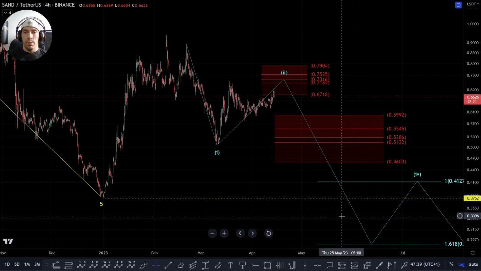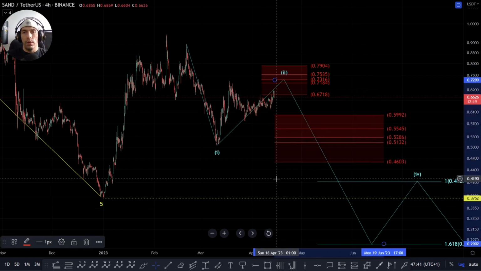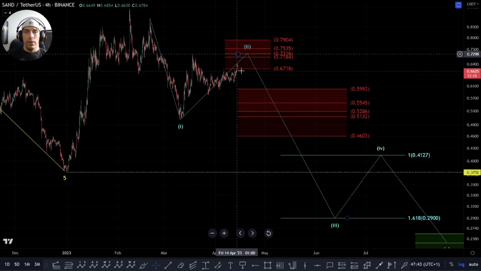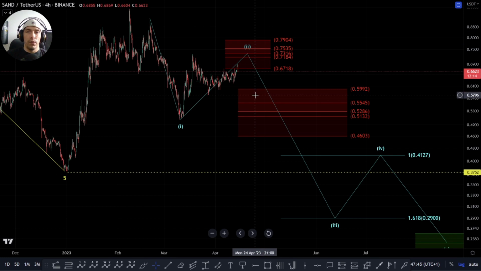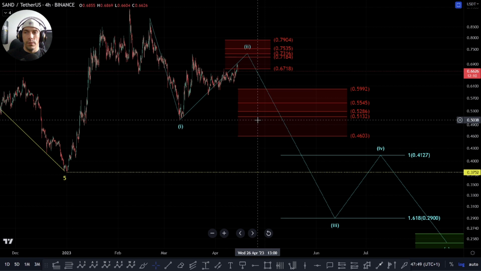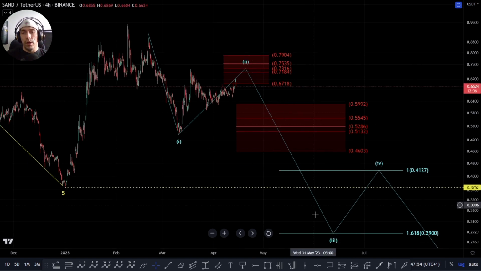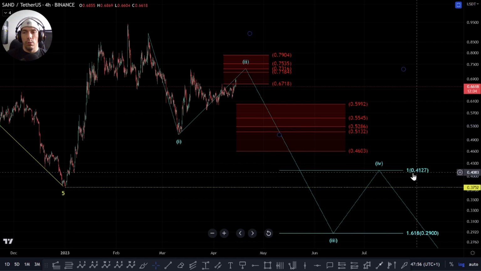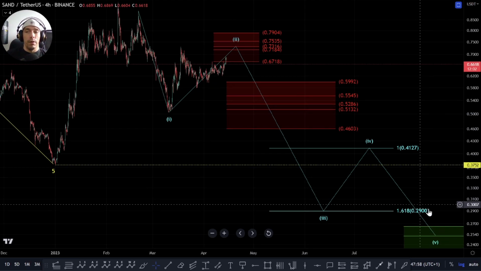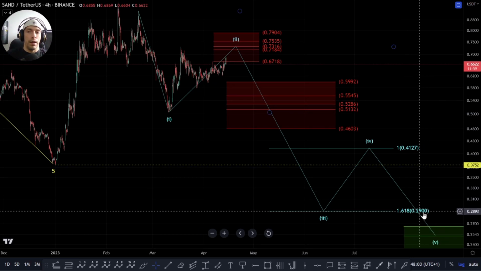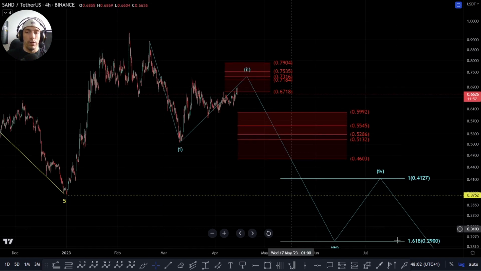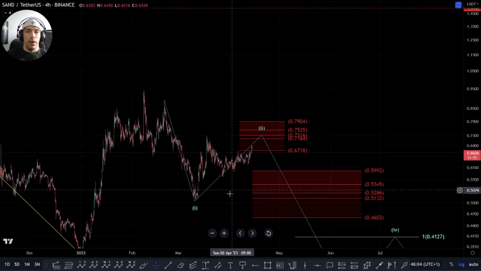And this is something, like I said, we just need to keep this count in the back of our minds here, that, as long as we hold these key support zones and these lows of this 57.96 and this low of this 50.38, we can look for that bullish potential. But losing these, I will be looking out for this potential to either come down towards this 41.27 or even deeper towards this 29 cent range. So this is the bearish count here.